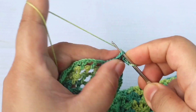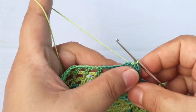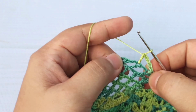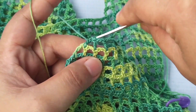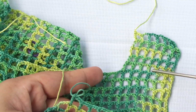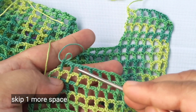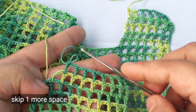Skip the first space. Slip stitch, next stitch. Now continue the row in the same way. This is the front side neck part. The front belt should be made according to the size of the back belt. There are 6 spaces in the back belt and 7 spaces in the front belt. So we have to reduce 1 space here.